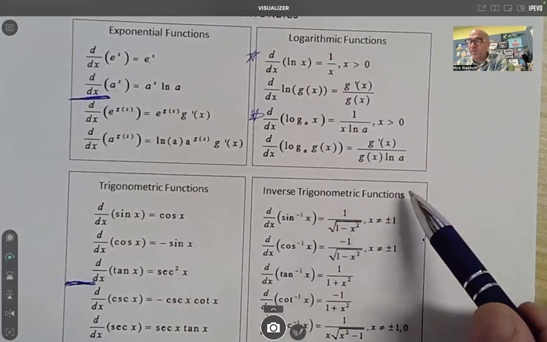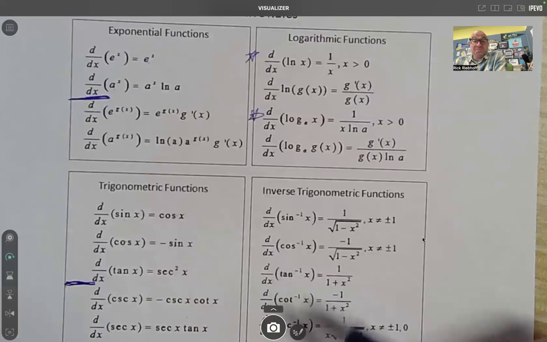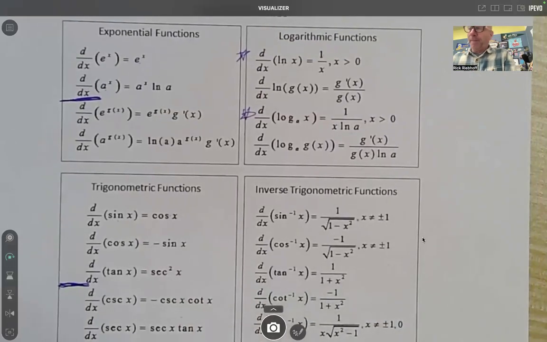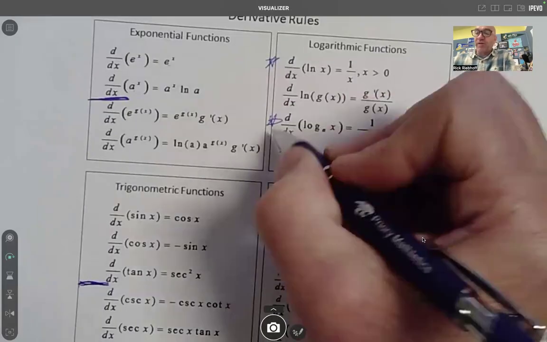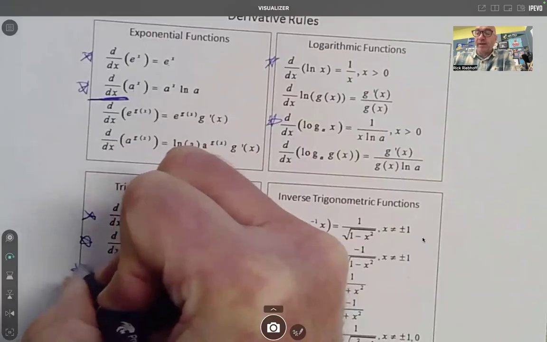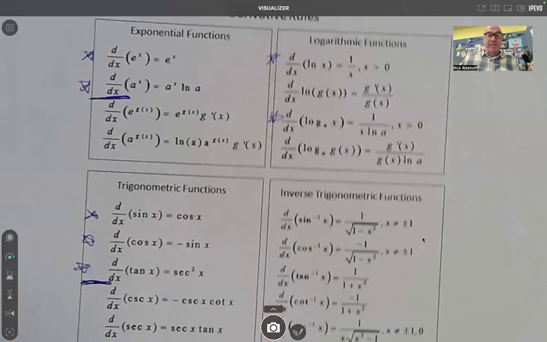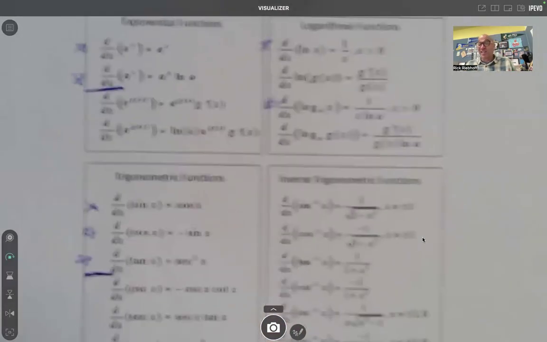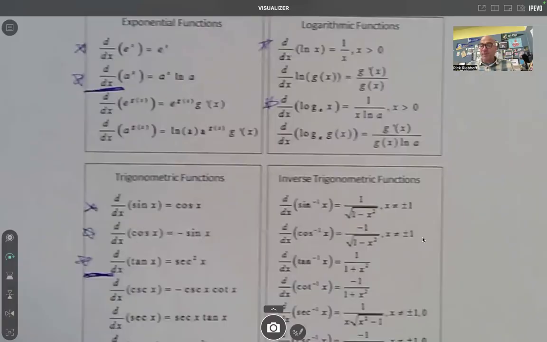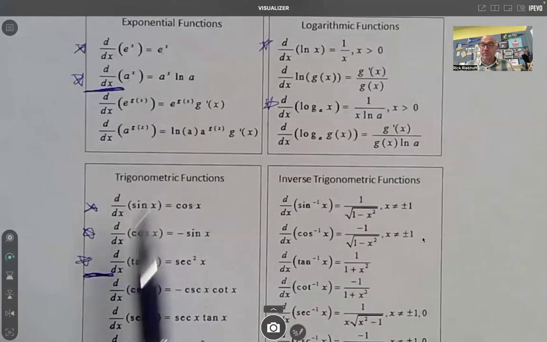The inverse trig functions, you'll eventually maybe come across a class where you have to memorize them. But the big ones are those two, these two, and these three in your next calculus class. Those are ones you're probably going to have to memorize. And depending on the teacher, depending on the level, you may have to memorize more. But those are the seven biggest ones that are there.